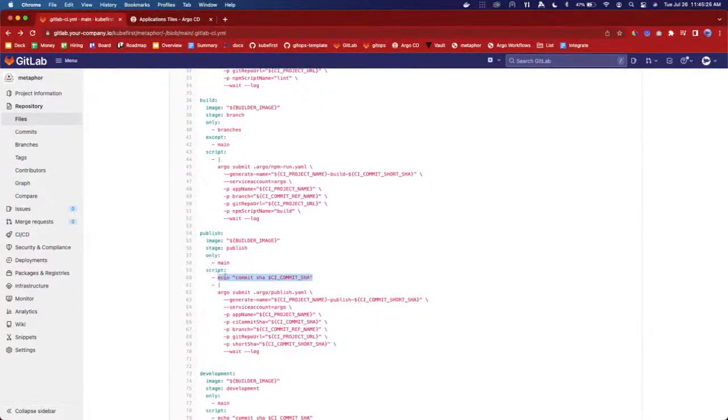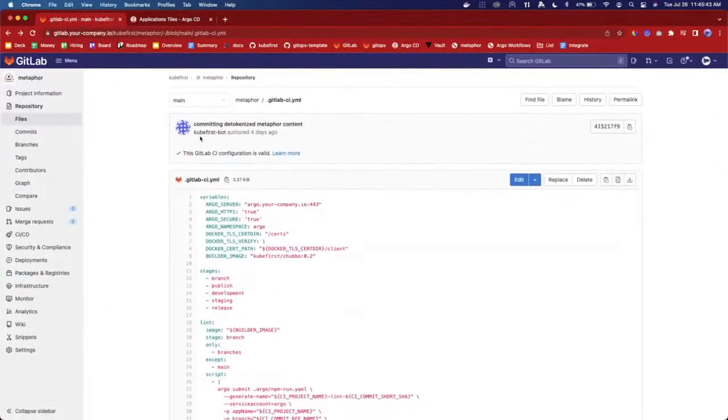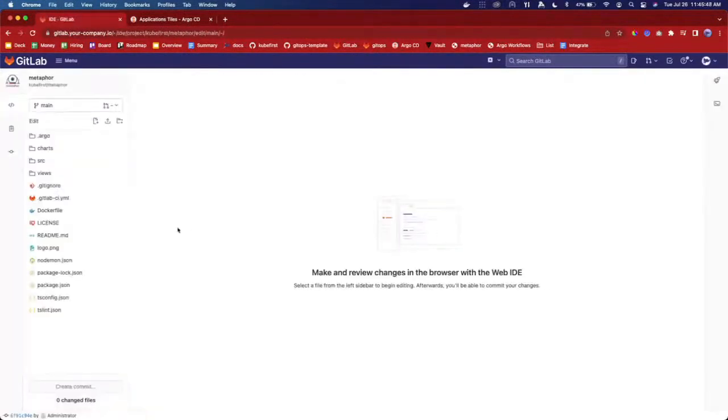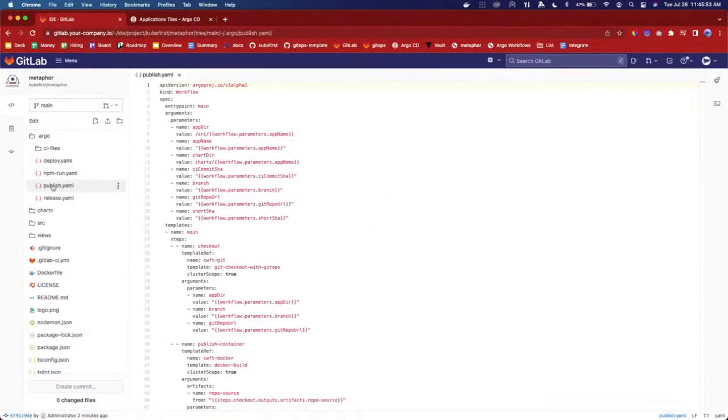Now, if we look at these, the CI that we run under these circumstances, you'll see an echo command. You can sort of tell that we're just writing a bash shell. However, we're not actually doing any Docker builds or Helm publishes. We're just calling these Argo submit commands. Now, the Argo submit is pointing to Argo publish YAML. So if I go to Argo publish YAML, this is how the orchestration works to get GitLab and Argo workflows to interoperate really well.